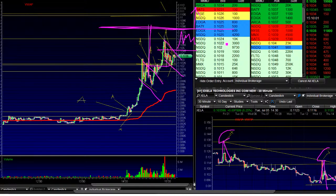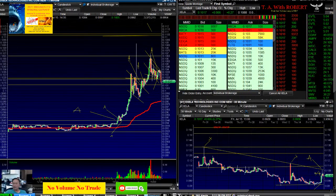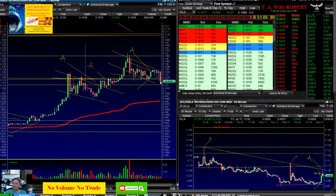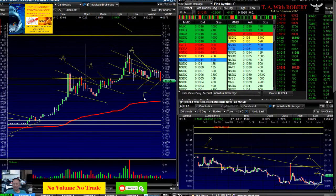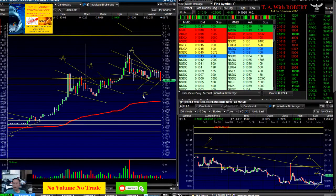You try to put it down right now and see what happened. Let's see, you try to put down right here. See, try this one, look at it. See how they try, but no volume. That means good. This is a fake breakout right here. Fake. That's called a gap, guy. When a gap down doesn't mean fake breakdown. It's a fake breakdown. No volume.